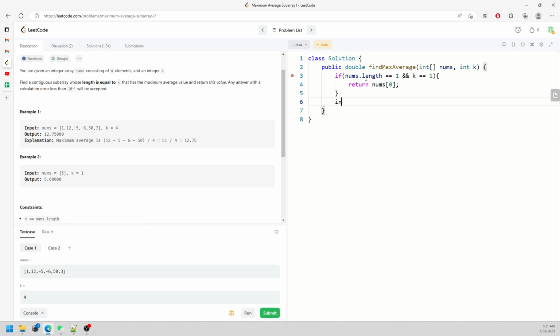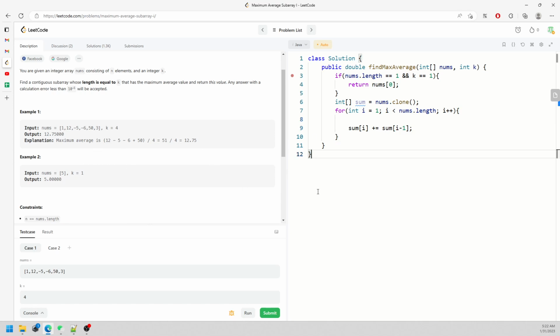All right, I need another array. So I'm going to say sum, and this is going to be a clone of the nums array. Then I'm going to traverse with for int i equal to 1, i less than nums.length, i plus plus. I'm going to leave index 0 because index 0 doesn't need to do anything, so I start from 1 to n. I'm going to say sum[i] plus equal to sum[i minus 1], so I keep adding the previous one.